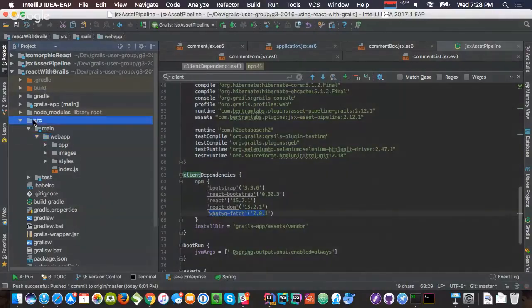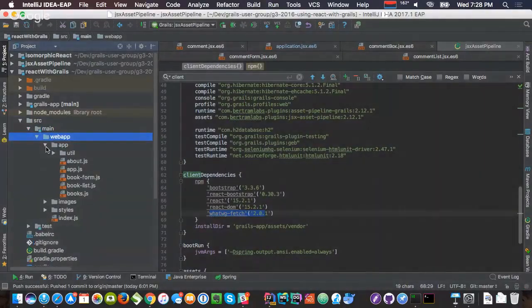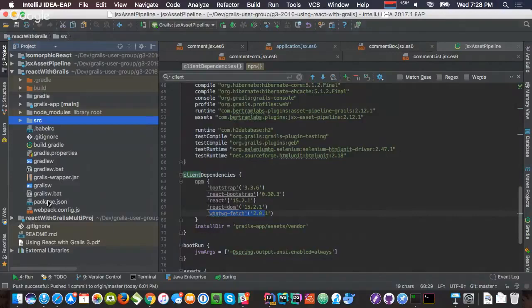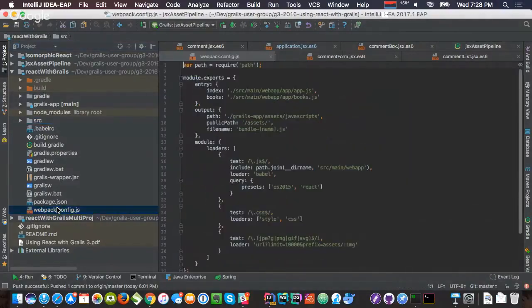Okay, so this is our src/main/webapp directory, and this is our React application. Our Webpack config: I didn't talk about this in detail, so if you're not familiar with Webpack, this is probably scary. It's not as scary as it looks. The key point here is that we are telling Webpack the entry points for building our bundles. In this case, we have two bundles, one for index and one for books. We tell it where to find those, and then we configure where the output should go. In this case, we want it dumped into grails-app/assets/javascripts, which is the asset pipeline. Remember, this approach is where we're letting Webpack bundle the application and dumping it into the asset pipeline.